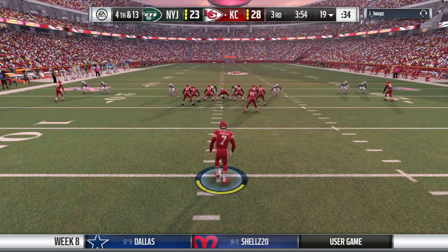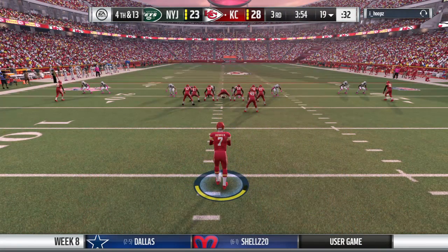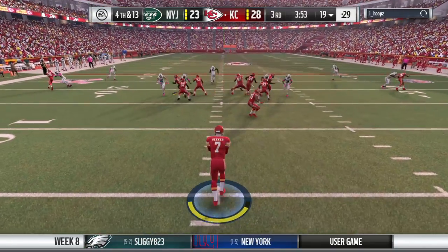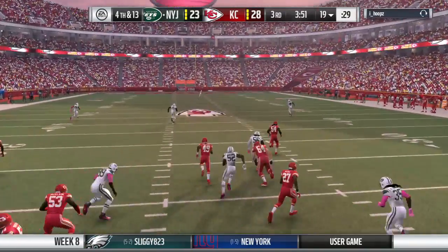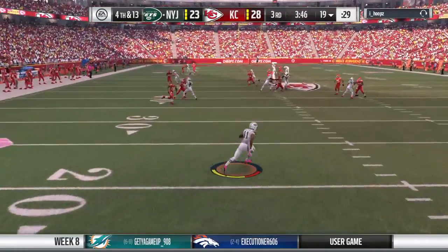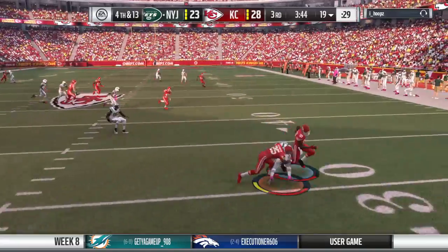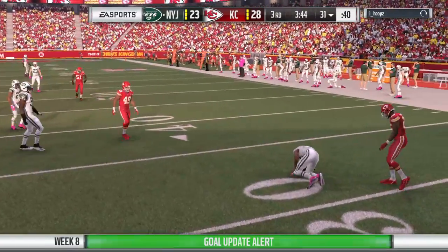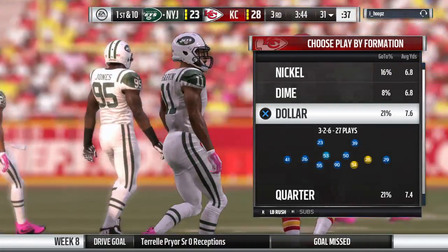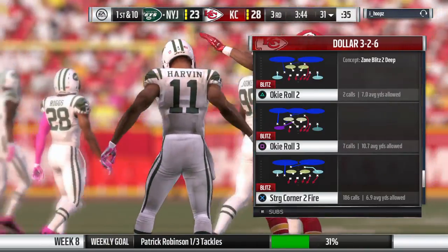Here's Johnny Hecker now, as he'll kick it away for the second time. And when all else fails as a defender, when you're not there in the coverage, your best friend is exactly what we saw there. A big play shot taken by the offense. Unfortunately, it ended in a big drop. A very good return there. Give him an even 20 yards. And the offense will take over with a new set of downs.